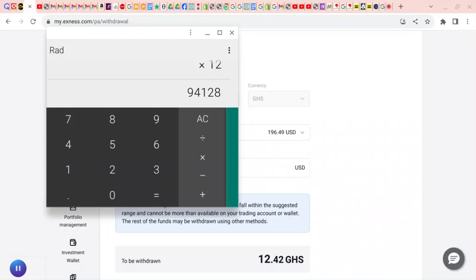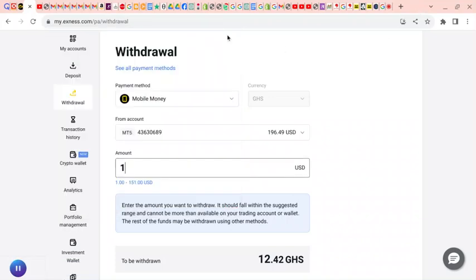Though you'll be seeing that the interest is very small, but bro, it's not all that small. Doing this every day, like 10 times a day, it's not small. So this one, I did it with Xness. Imagine if you have a Binance account and Paxful accounts, their rate is very high. You can earn more than this within that year, or that month, or that day.